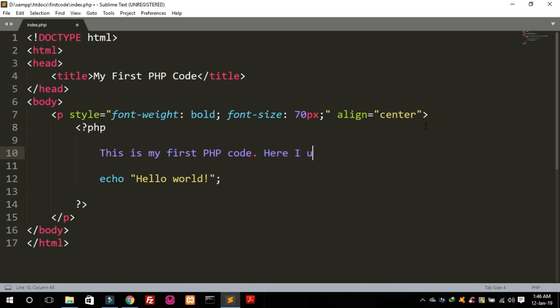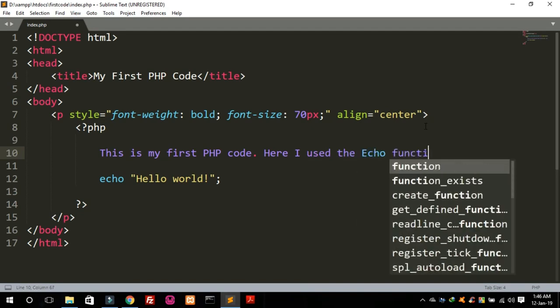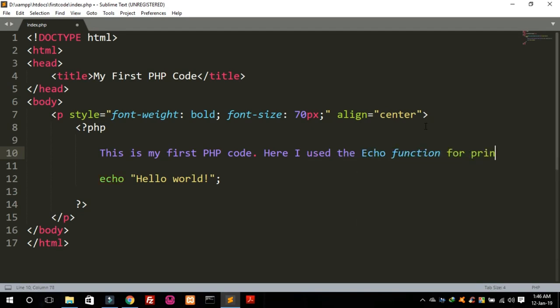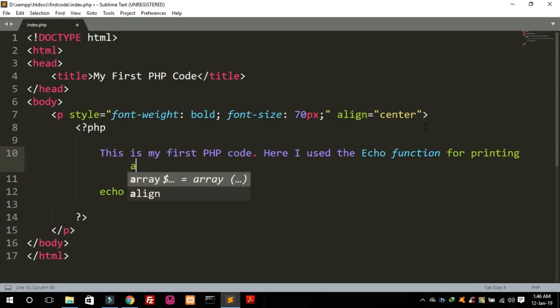Here I used the echo function for printing a message. So this is a comment for me to remind myself what I have done here.